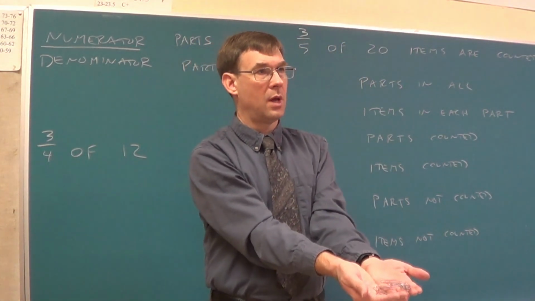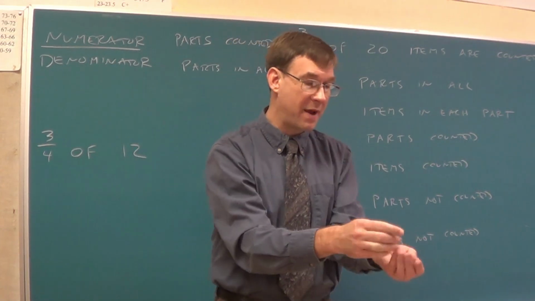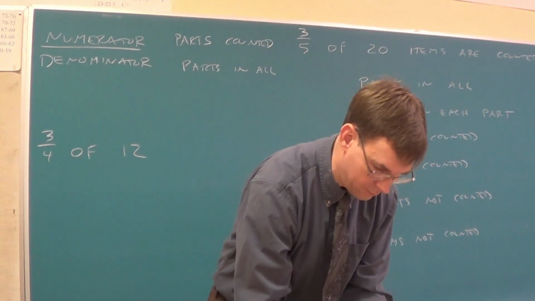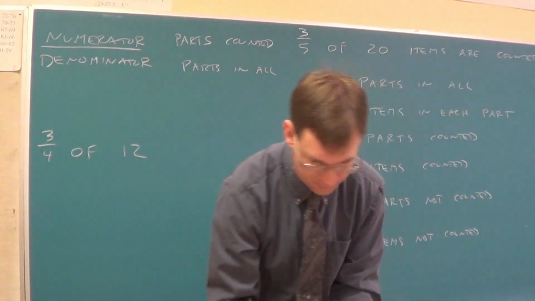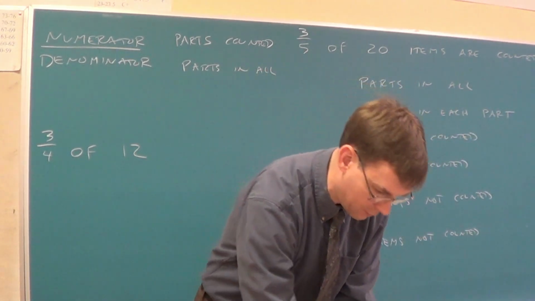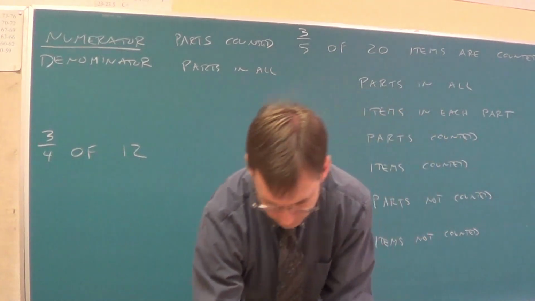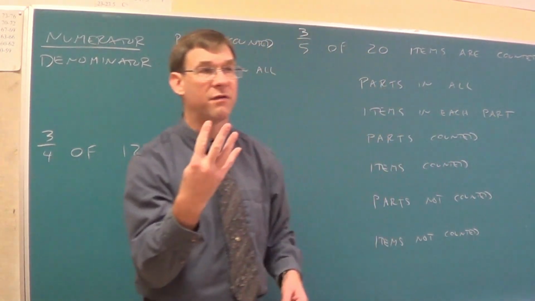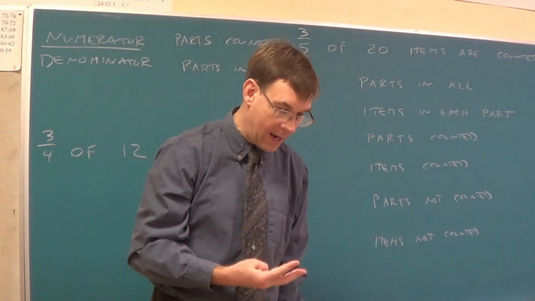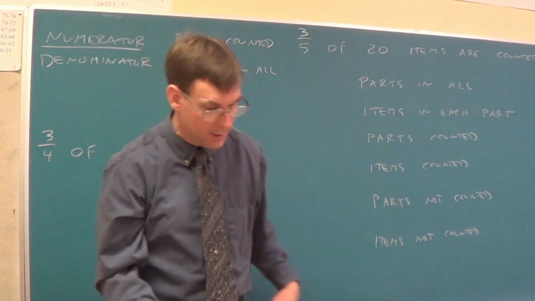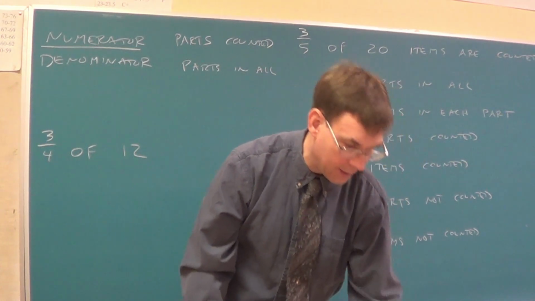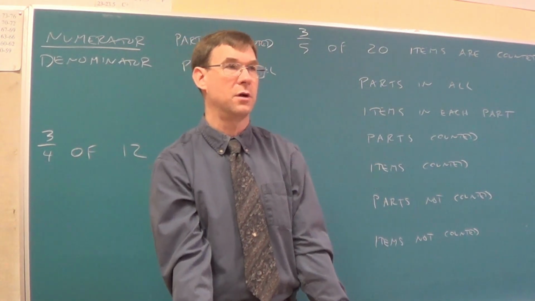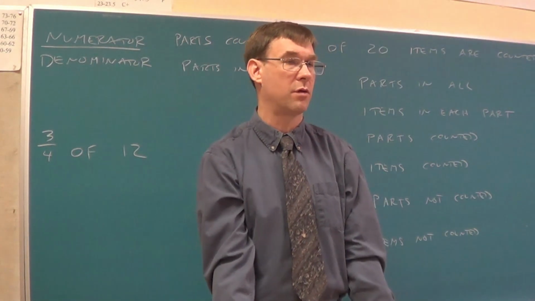Put them in groups. How many groups? 4. I'd make 4 groups. So I'd go group, group, group, group. Boom, boom, boom, boom. I'd divvy them up and make 4 piles. And then I could ask you a bunch of questions about this. If I want to show you 3/4, I've got 4 piles here. What would I now do to show you 3/4?